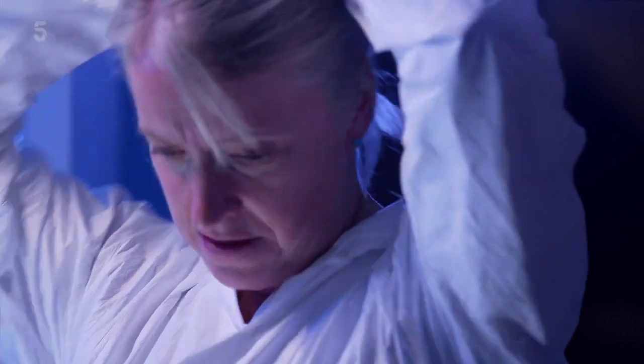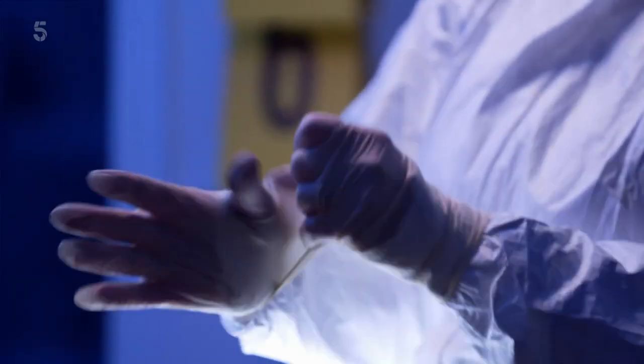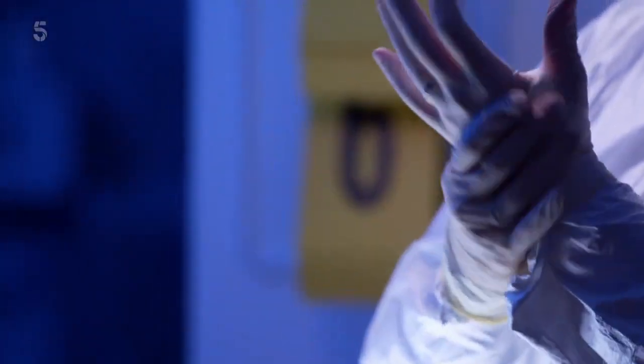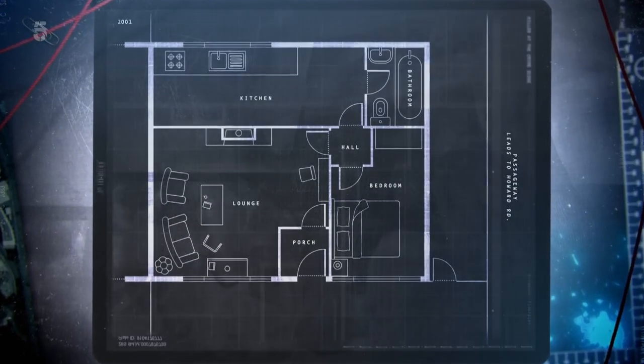So at the start of a major crime investigation, there's what's called the golden hour, which is the first couple of hours of an investigation where all hands are on deck. Sarah Thurkle has over 25 years' experience in crime scene investigation and is one of the UK's leading forensic trainers. When you first enter a scene, it's very easy for someone to assume that go straight to the dead body. But it's quite good to take a step back and actually look at the scene and try and determine what might or might not have happened.